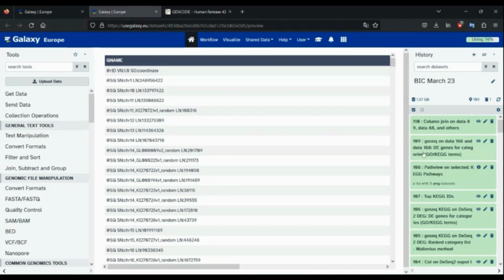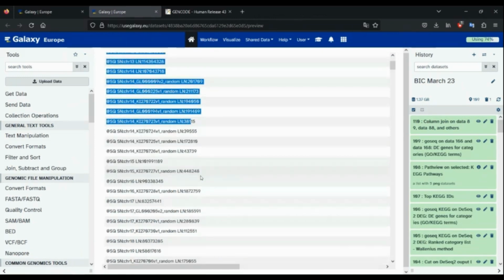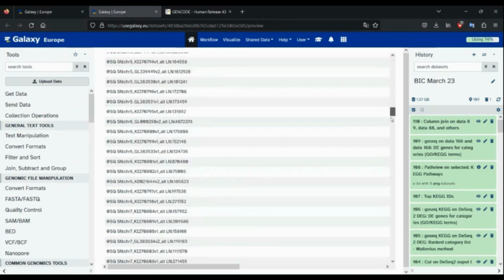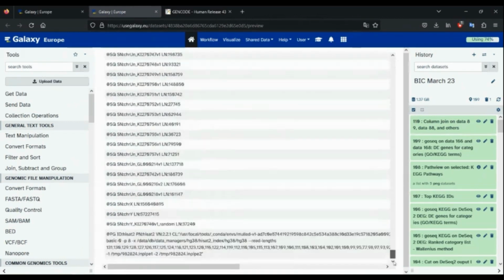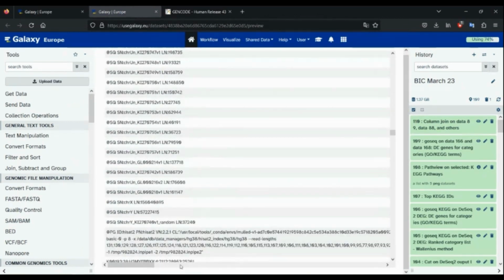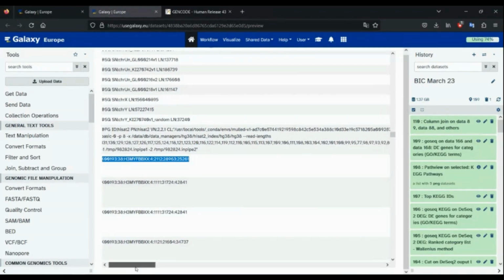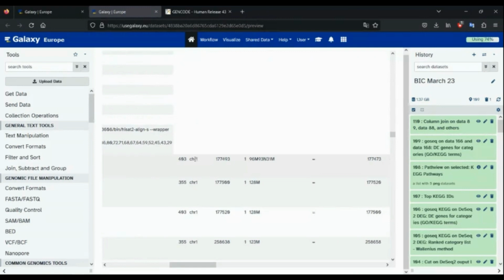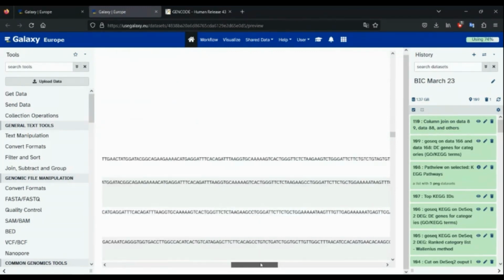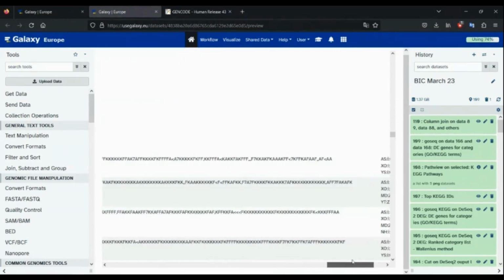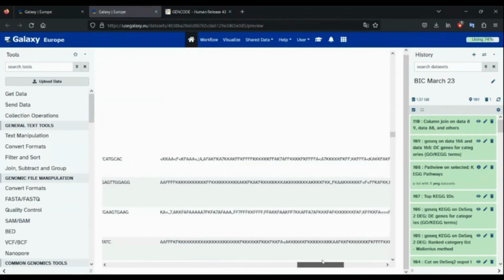This is a BAM file. You can see the header here. These are all the headers. If you keep on scrolling down, this is the actual part where these are the actual reads. So the main result is this. You have the name of the read and the reference, the CIGAR score, the alignment, and then all these scores, just like the ones in FASTQ.